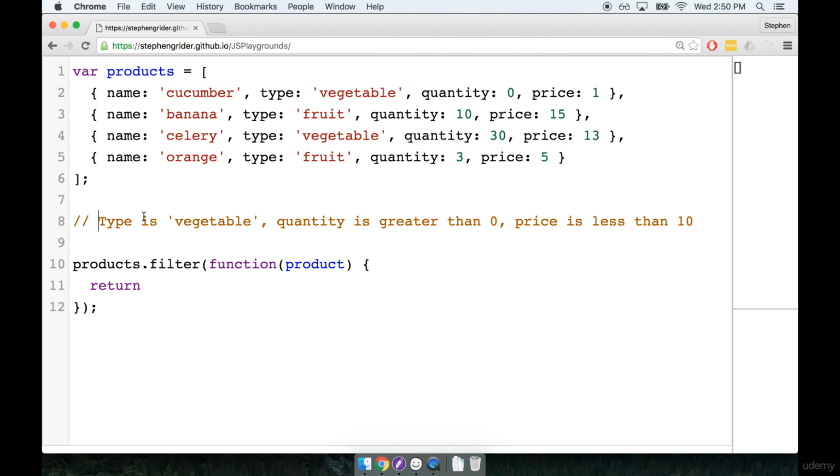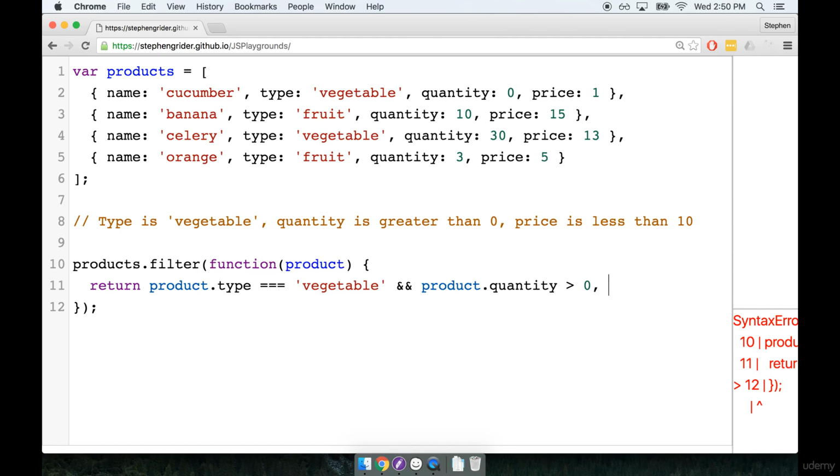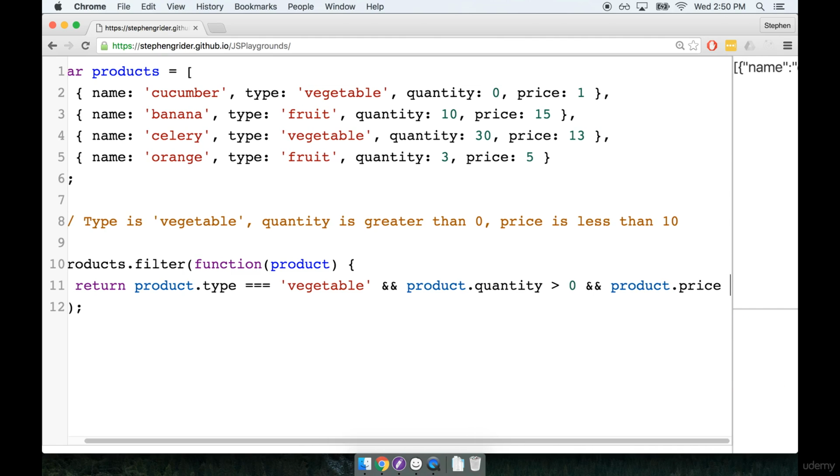So now, to make a more complicated Boolean, or filtering logic in here, we just add on more steps to our Boolean expression. So give me product.type equal to vegetable, and the product quantity is greater than 0, and there we go, product price is less than 10.